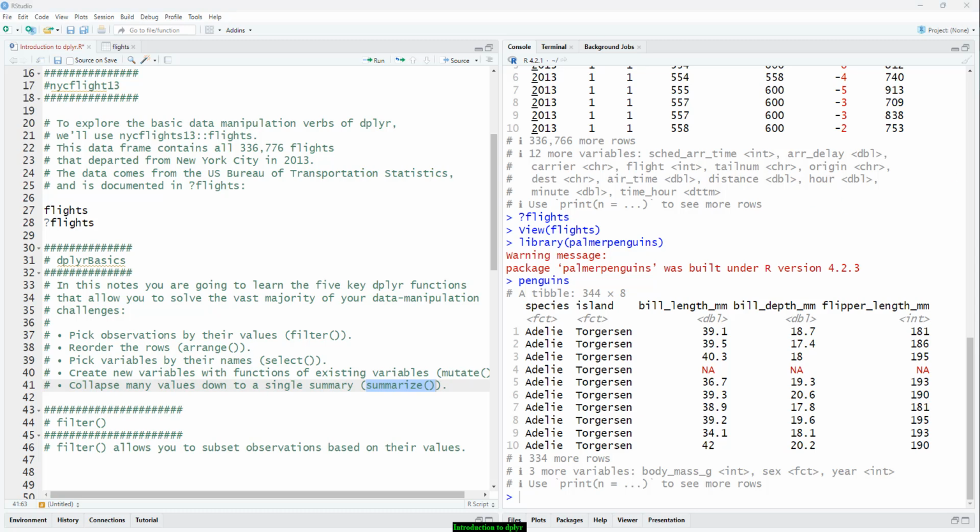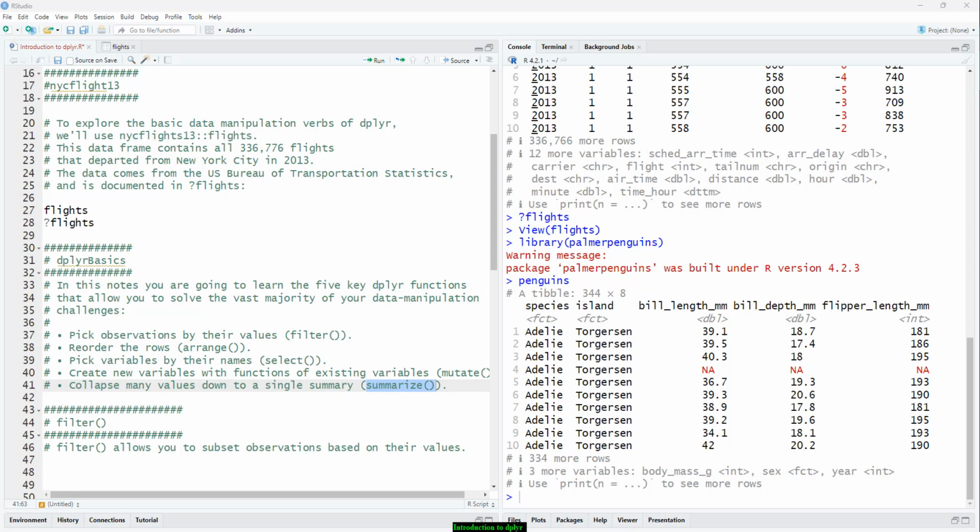So now let's look at the first part, which is the filter function, right? The filter function basically allows you to subset the observations based on their values. It means that it's the same function as subsetting that we already learned using indexing.